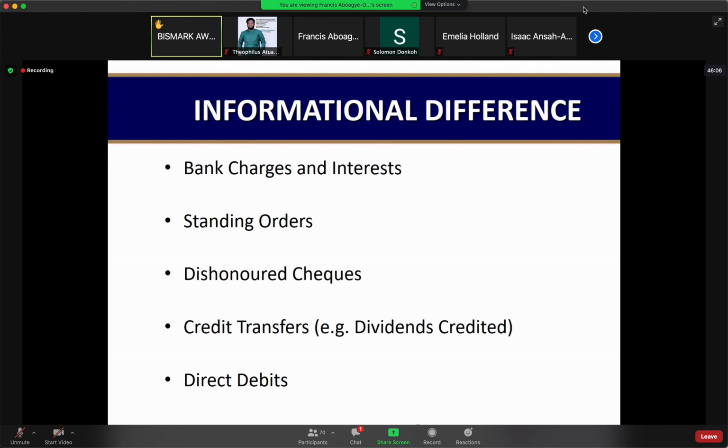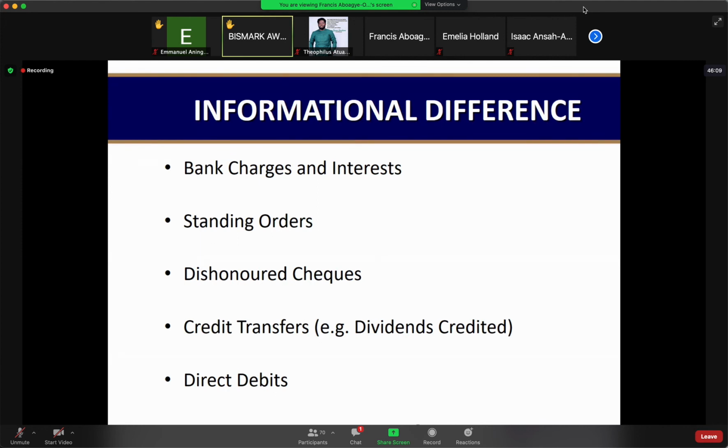Sir, please, is there any exceptional case whereby the errors wouldn't be identified till the statements are in? Yeah, so what we are saying is that when the statements are in, they will not have identified the error. And that's why there's a discrepancy. We are looking at the causes of the discrepancy. And here we're saying that there's an error, and because there's an error, there's a discrepancy. But what we're saying is that it's a timing difference, because eventually the error will be identified and corrected. But it is when the error is identified and corrected that there will be a discrepancy. So there will be a time lag between when the error is committed and when the error is identified and corrected. Yes, Emmanuel. Thank you.